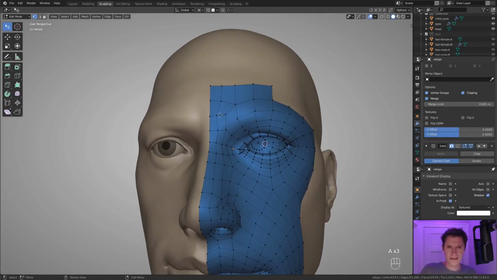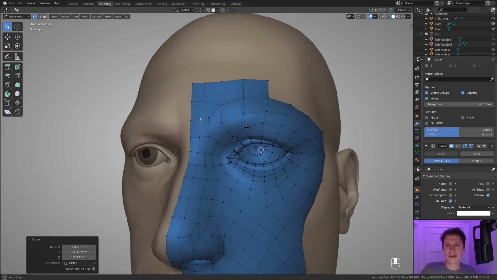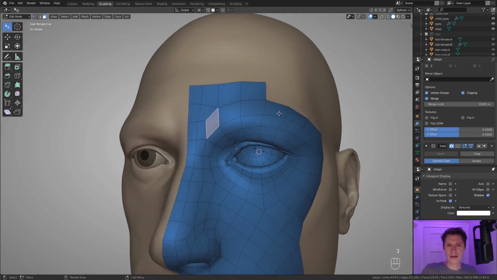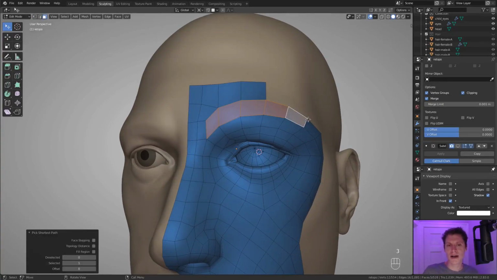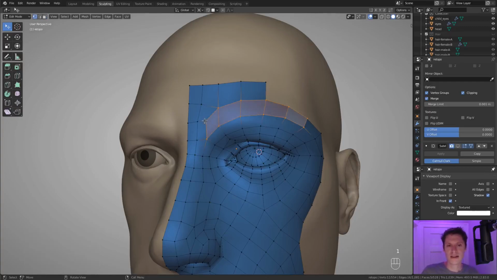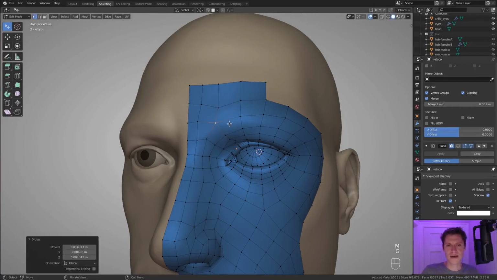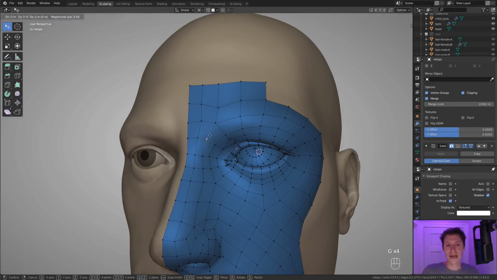Now, let's see, the only concerning part of the topology around the glabella is the brow, right? So it follows the shape of the brow, but it kind of generates a funky topology right in here, sort of a diamond junction that's not really doing much. So I might go ahead and just collapse this and simplify it into a star junction. That definitely keeps our geometry more even and less stressed.